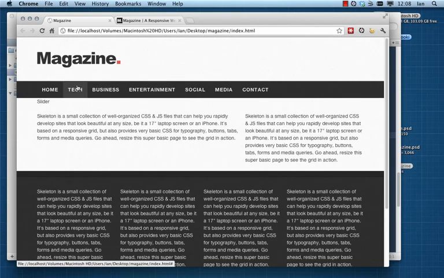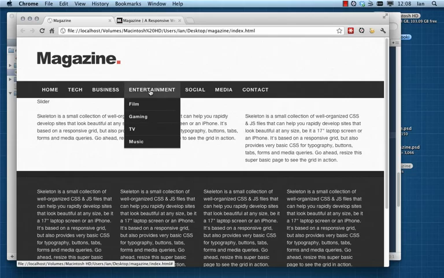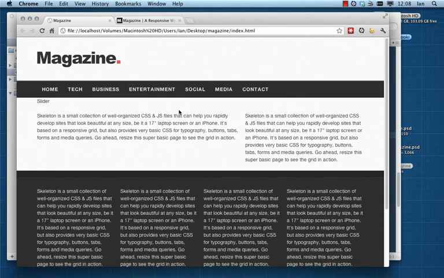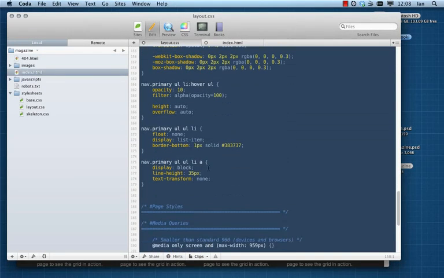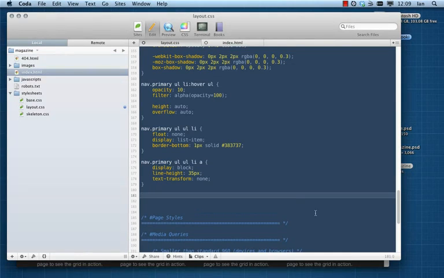One final thing you'll notice is that the hover state on the entertainment here disappears once we're hovering over something else. So we need to apply what we call a persistent hover state, so that whenever this list item is hovered over, it maintains this background color. I can do that like so, all the way down here.